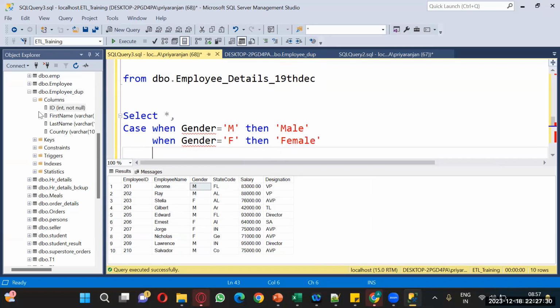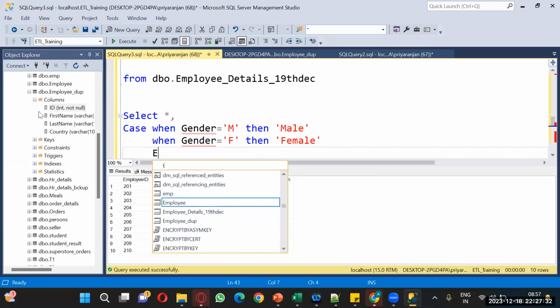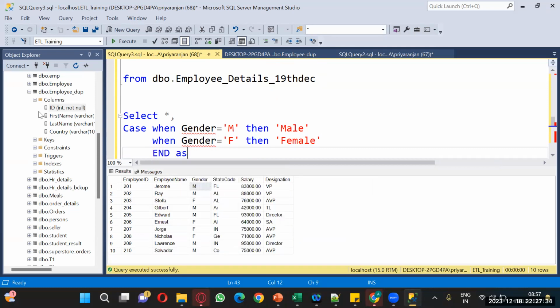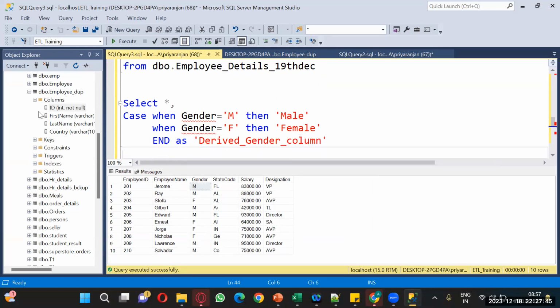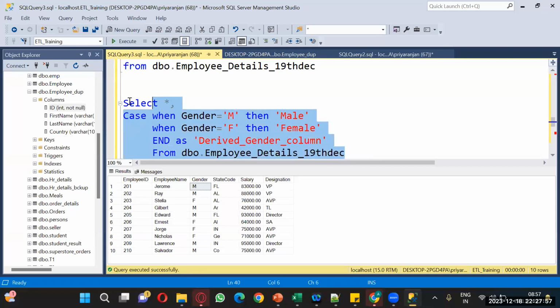Here I do not have any else statement, so I'm simply writing END, as gen, derived underscore gender column, from the table name. What is my table name? This is my table name: Employee DBO dot employee underscore details.